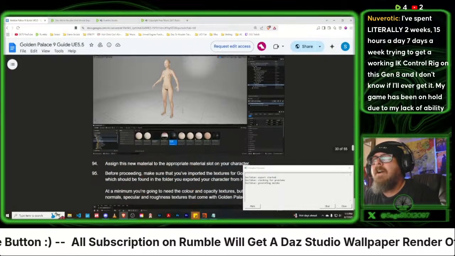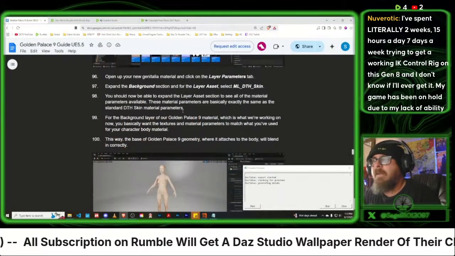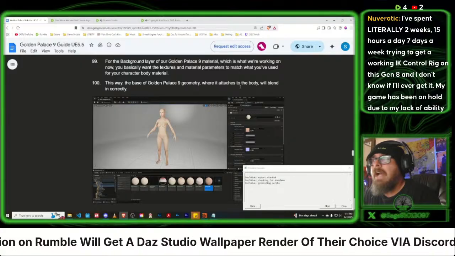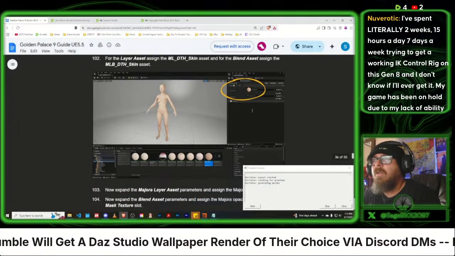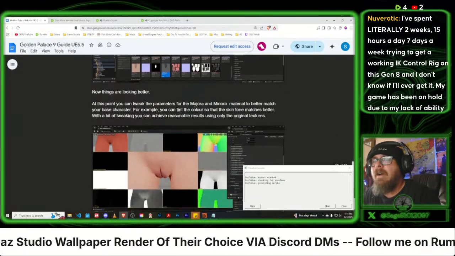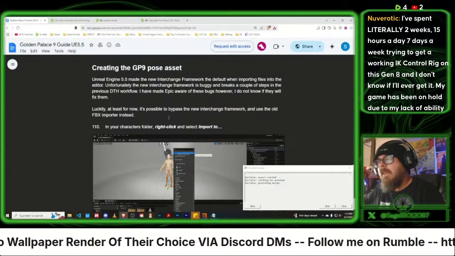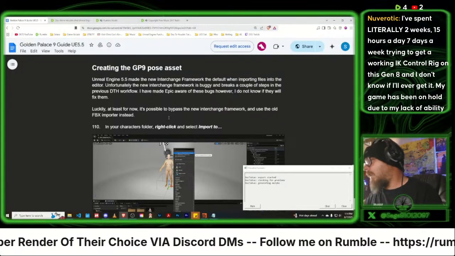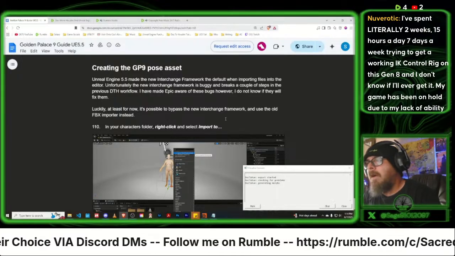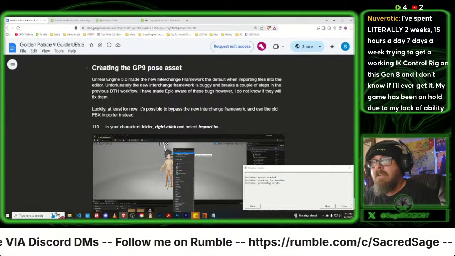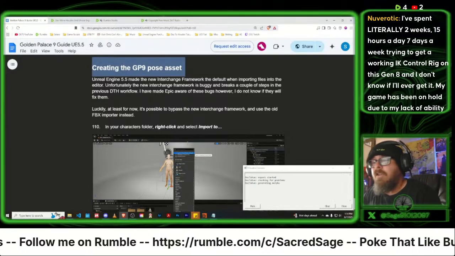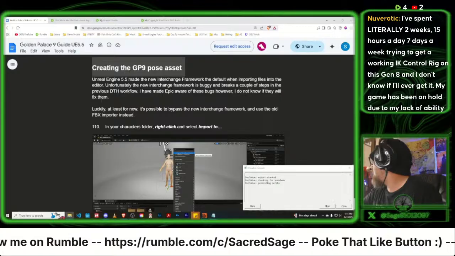So once you get that done, still dealing with it right here, and we're already at 35 or 55 over there, as you can tell on the pages, right? So now it's looking good. Okay, cool. He's still working on it a little bit, messing with the UVs so that it looks right, and now it is looking right. So this is how hard it is to get all the stuff working. So the reason why I ticked the gens pose and the asset pose is to do this, creating the Genesis 9 pose asset. So basically you go to, it comes in a notepad, and I'll even show you it.